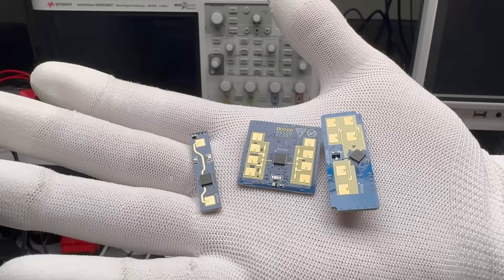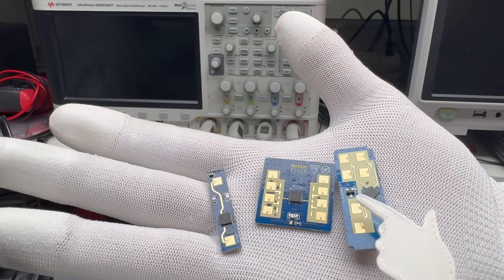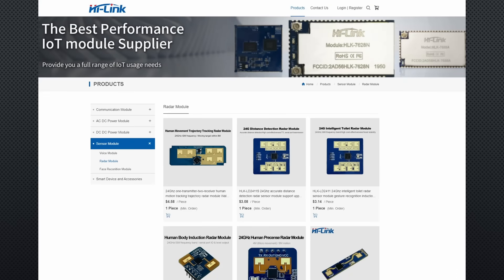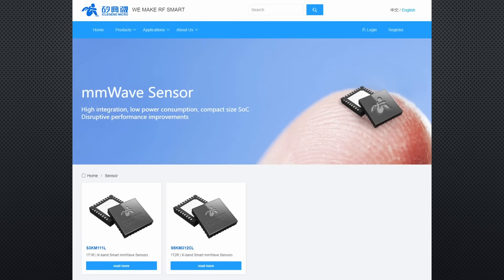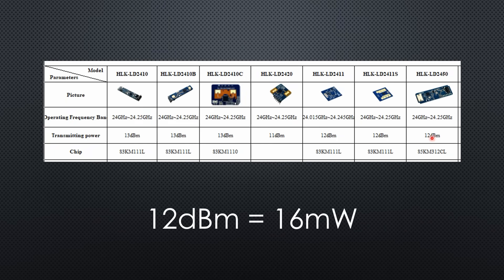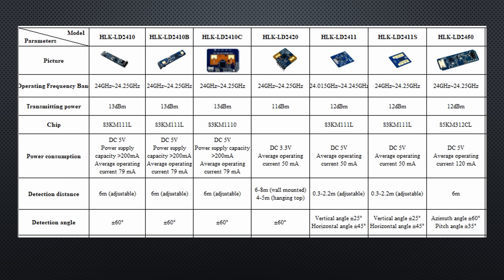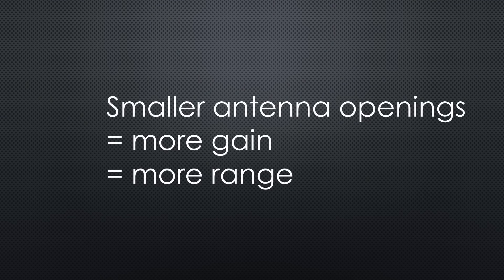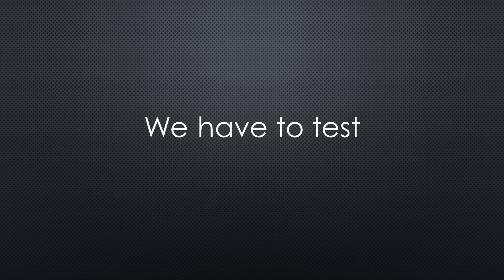So what do we get for our money? Let's start with the cheapest. They are all below $10, and all come from the same company, Hi-Link, operate in the 24 GHz ISM band, and contain chips from the same company. Their output power is quite low, around 12 dBm or 16 mW. This is not unexpected, as the cost of power increases with frequency. The biggest difference is the antennas. Some have simple antennas with a 60-degree opening. Others have up to four antennas with a reduced opening of 25 degrees in the vertical and 45 degrees in the horizontal direction. We should assume that everything else equal, their range should be much longer. But according to the datasheet, it is not so. So we have to test them.